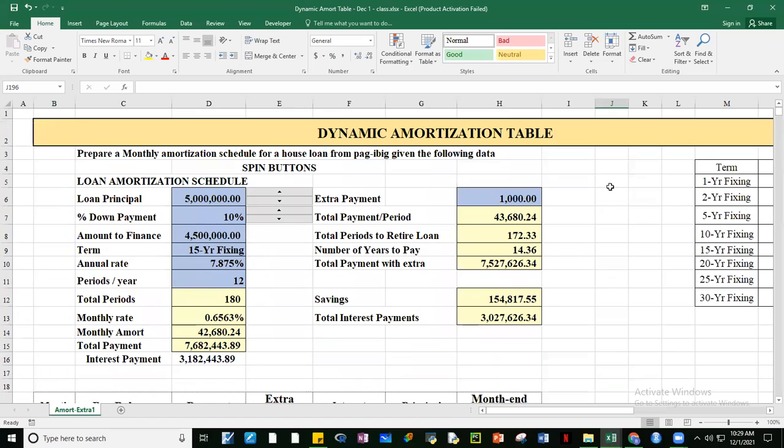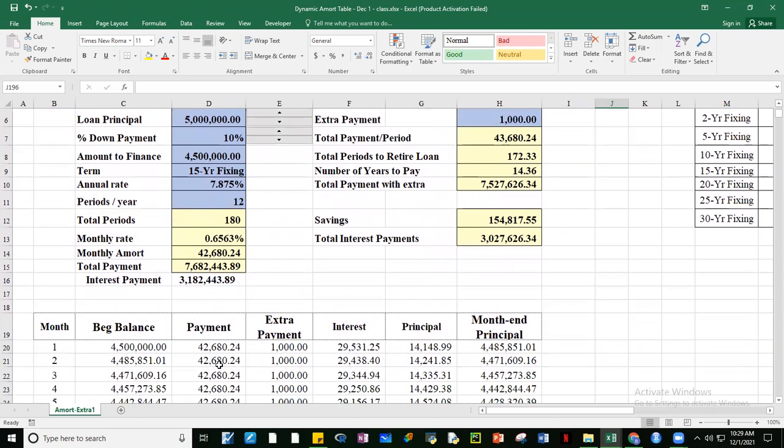Kindly chat please kung clear yung objective natin. Dapat kung ano yung number of months, total periods to retire the loan, yun lang dapat yung lalabas dito sa model natin.